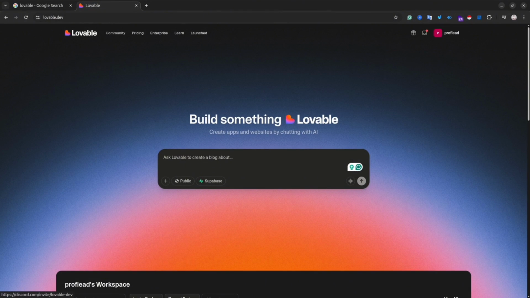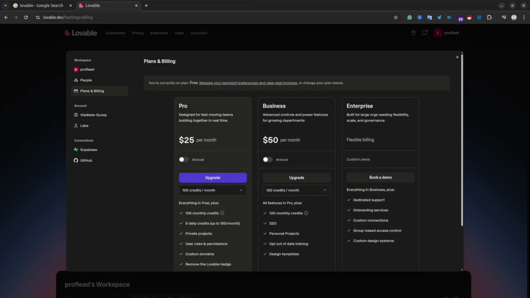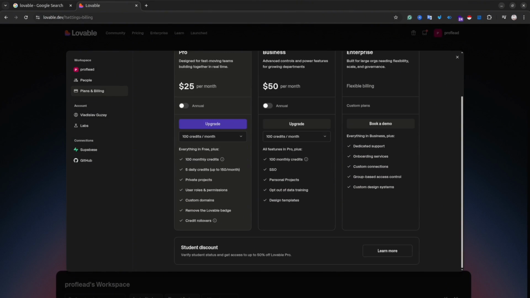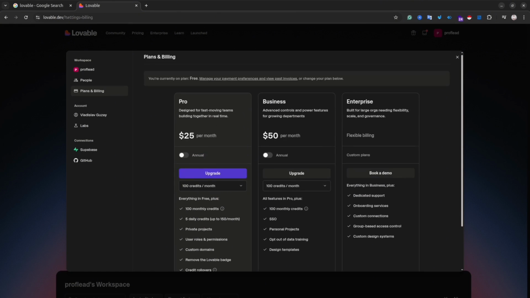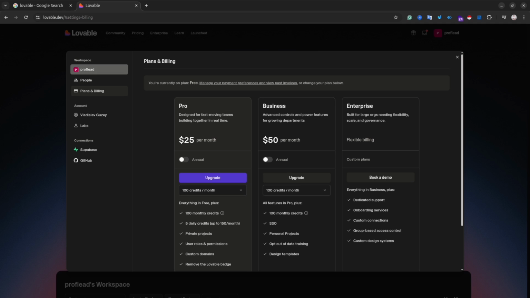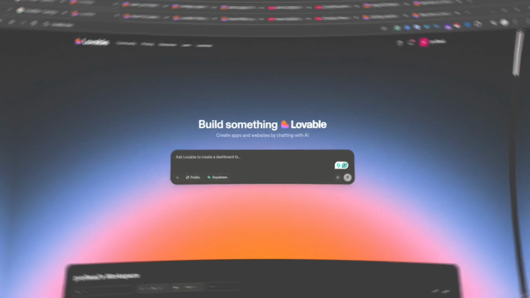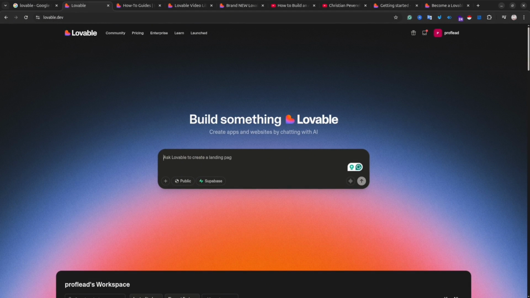To get started, simply open the Lovable.dev website and then create an account there. By default, you will have a free account. You will have 5 credits there. You can use them to create your first application. If you're lucky enough, 5 credits will be enough. But if not, then you need to subscribe to the Pro subscription that will give you 100 credits plus an additional 5 credits every day. Okay, once you log in, you will end up in this home screen.